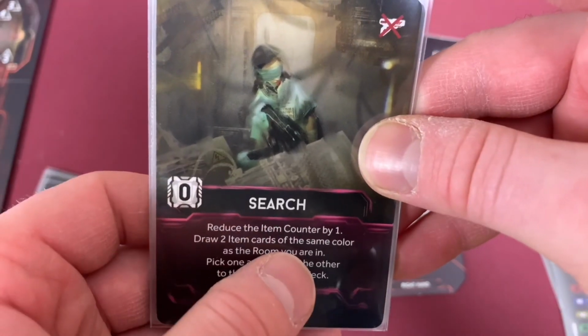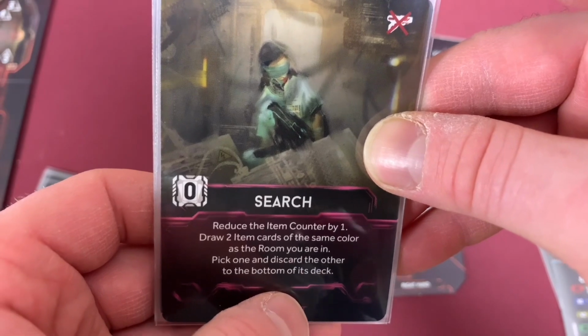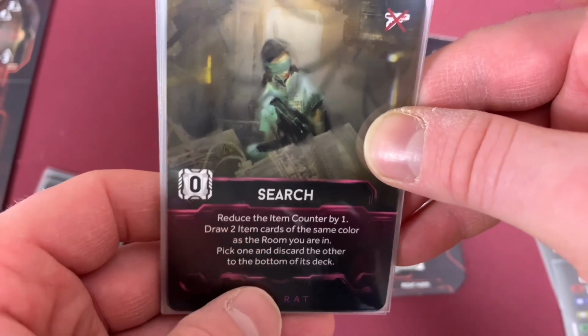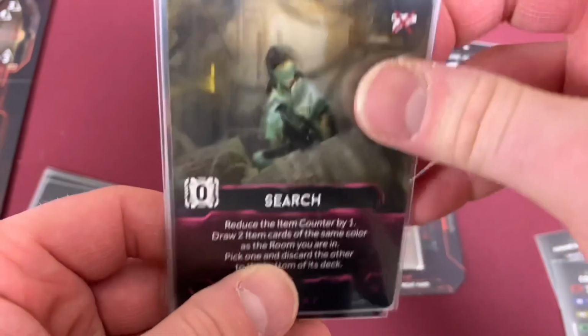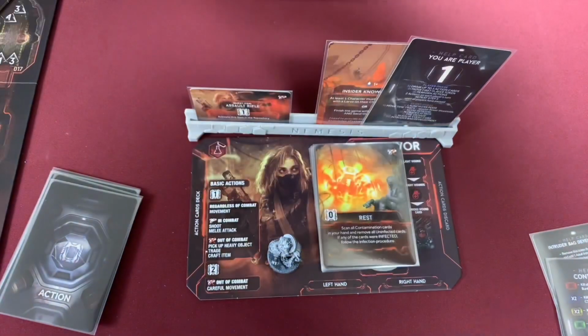Search. I can reduce the item counter by 1, draw 2 item cards of the same color as the room you're in, and pick one and discard the other to the bottom of the deck. We have 2 searches, and we have her rest card as well. So that is what our lab rat has.